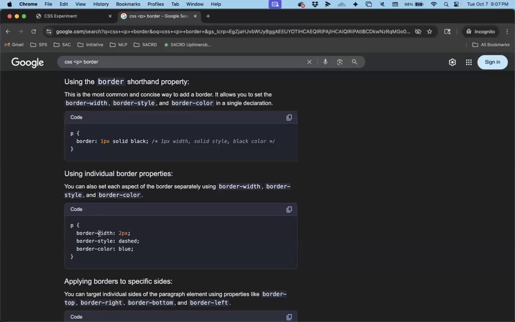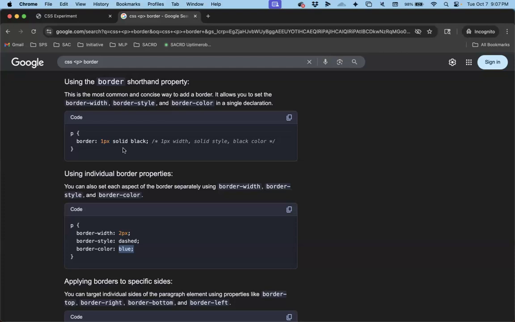So I can do that individually, with border width, border style, border color as the attributes. 2 pixels is what this means. Dashed or solid would be the options, and then border color blue or using a hex code or something like that. Or I can do it all in one line with the single attribute border: 1 pixel solid black.